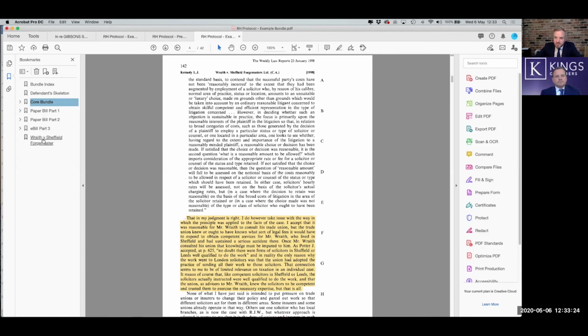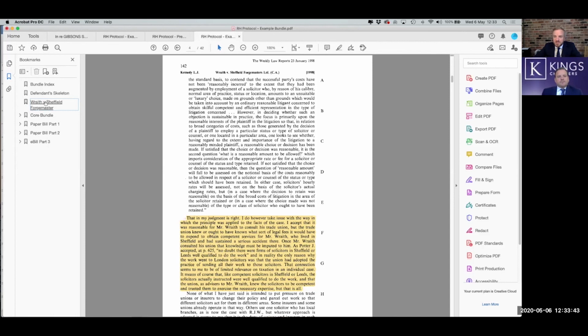Now you may have noticed when I move that, if I click on that again and drag it up, initially the long black bar with the arrow on the left-hand side goes to the full width of the page. And so if I drop that now in there, it sits in between defendant's skeleton and core bundle, and it sits at the same level.